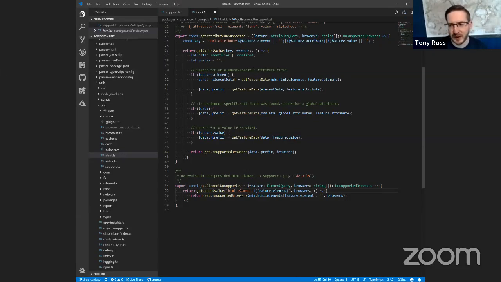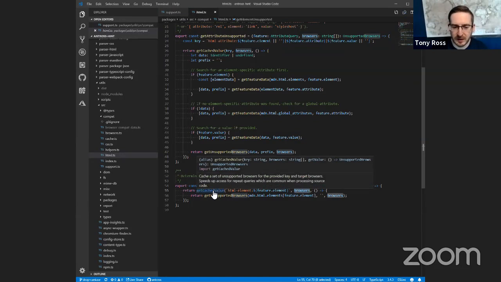Knowing that, just like what we have with hint compat API today, when we're iterating over the source code for something, there's a really good chance we're going to have repeat queries. And so we just set up a small little cache. It's backed by a nested map to make these fast. It takes the key that we've constructed per type of query, and then the actual browsers list is also used as part of the nested key for the map. We can peek into that a second here.